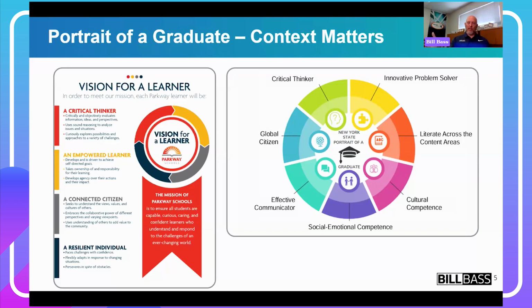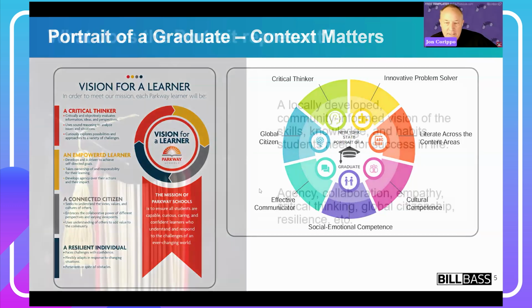Now, the one on the right is New York's, and this is at the state level. So we have local level, we have the state level, and both of these are valid. And what's cool is that both of these can be incorporated directly into Curriculum Genie and Learning Genie in order to bring this to life. So whatever your context, if you are in a school district that has their own, if you're in a state that already has one adopted, if these are things that are important, they can be incorporated and must be incorporated into our everydays with kids.